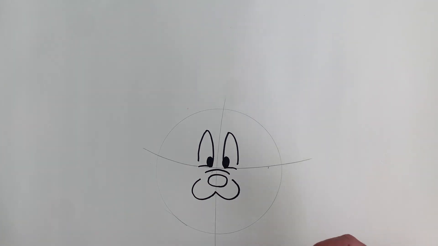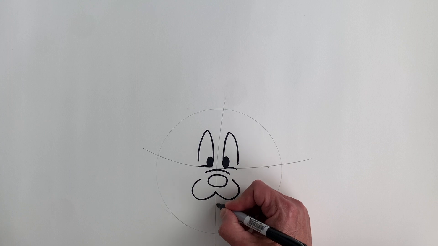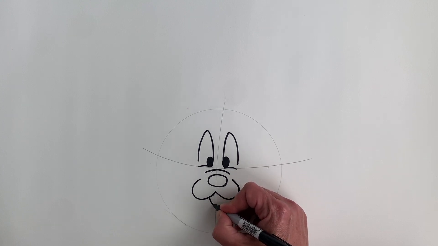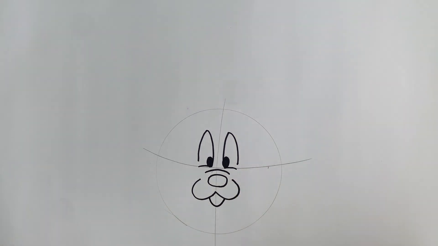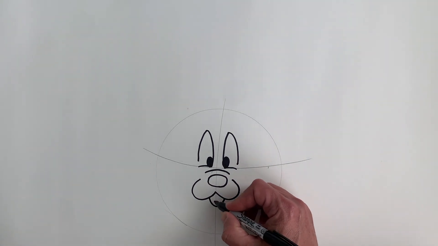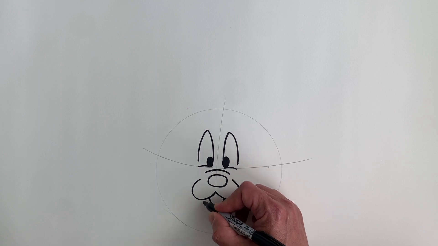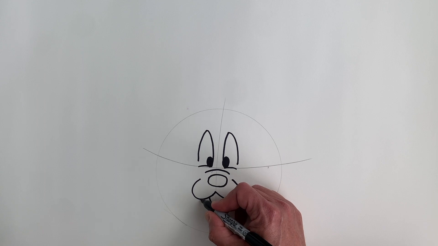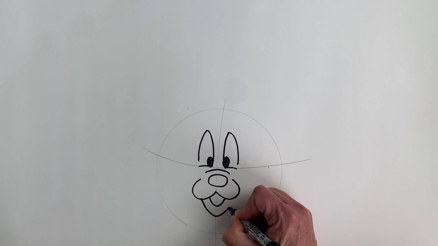Looking good. Let's go right ahead and do his little tooth here. You know, it's what these rabbit illustrations always have. And all it is, is another almost like, kind of a little stretched out U shape, like so. Okay, so just like the shape you made here, we're going to make his mouth here, right around here. Put your marker or pencil down there, and go from here to there.